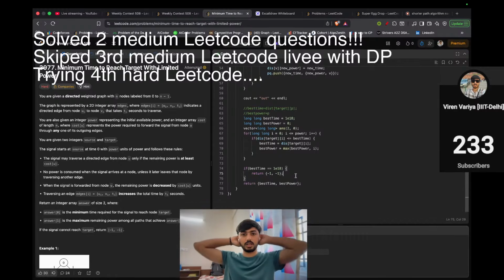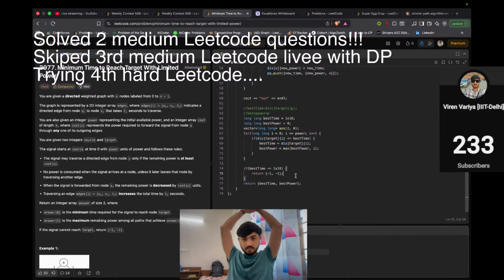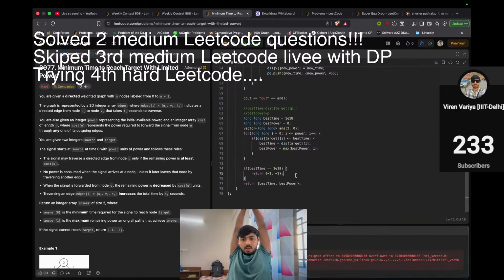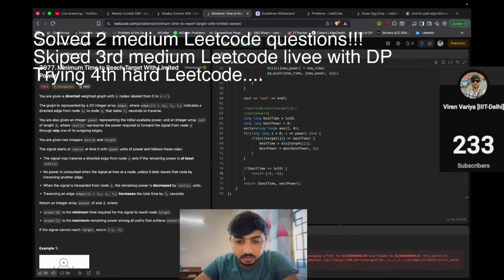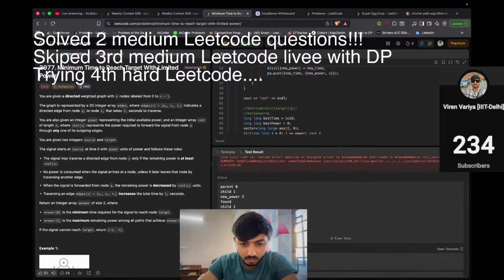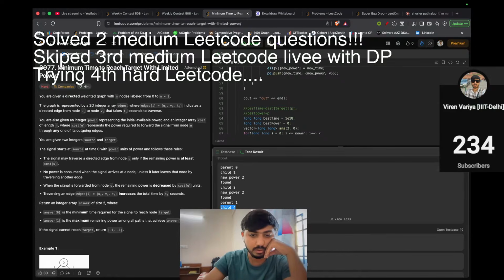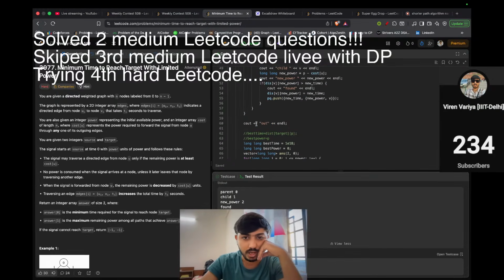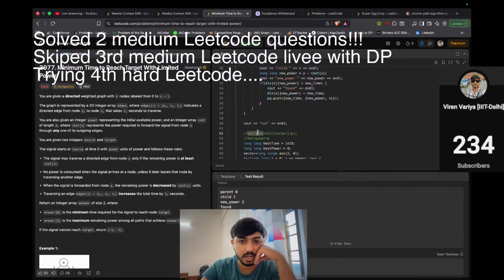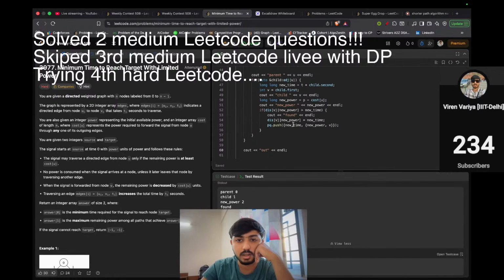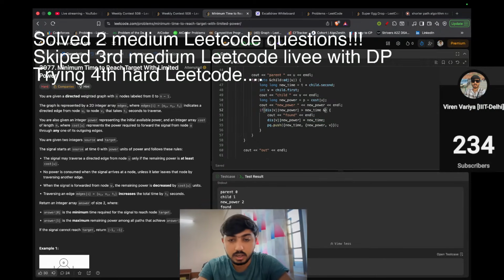What the hell is this? So wait, child's power is -1, and we are not going. So we didn't see this print statement. So power equal to -1 is not a good option.